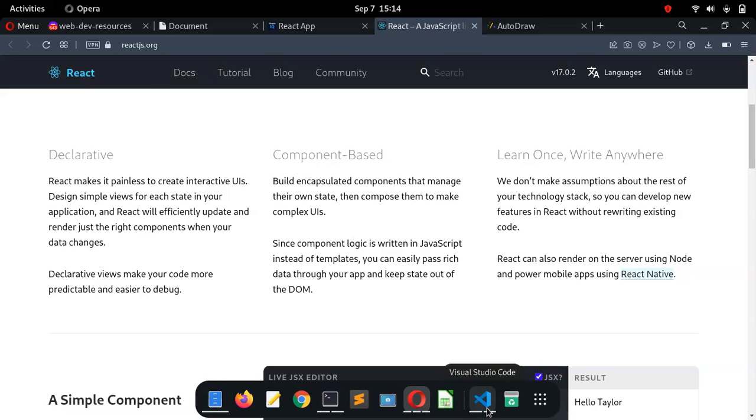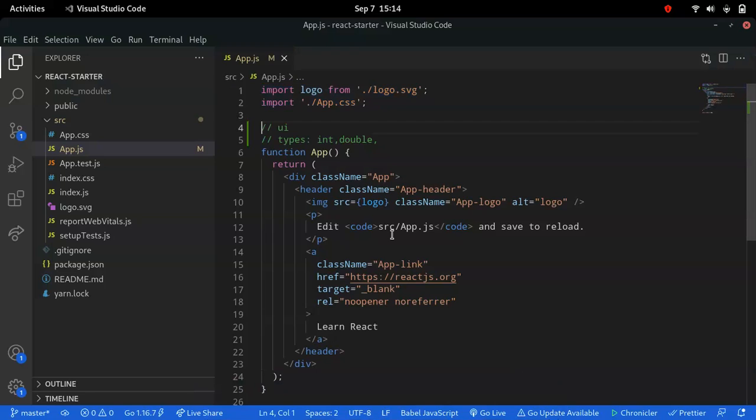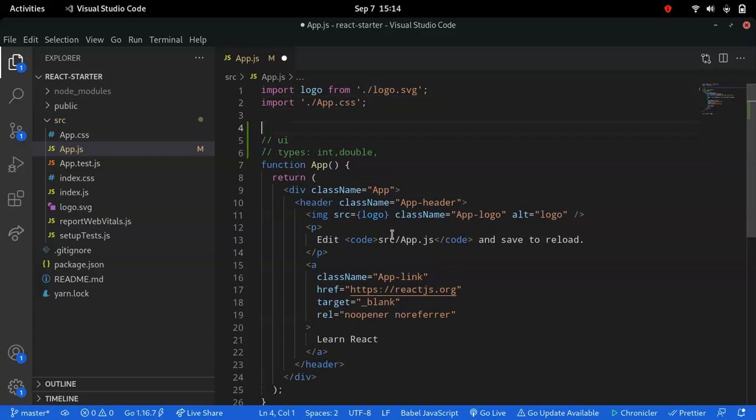Let's discuss what they are. In React, you can import the UI functions. I mean, you can import the type functions and you can import the UI functions directly into other files and start using them.